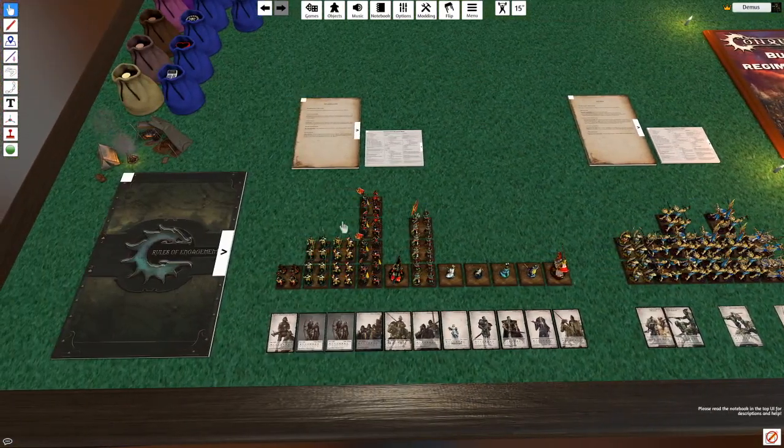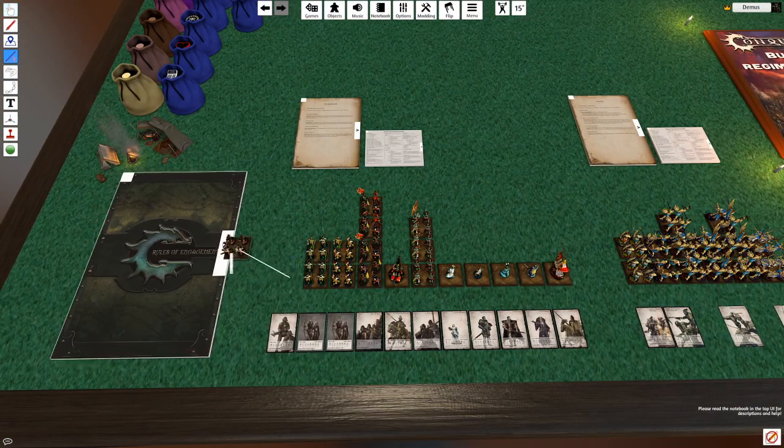So these models have been attached to their stands, so they're not going to fall off. So if you pick them up and shake them around, they aren't going to move on you. They will fall over, but you see how they are all connected together, right? That helps with moving around the map and keeping everything together.